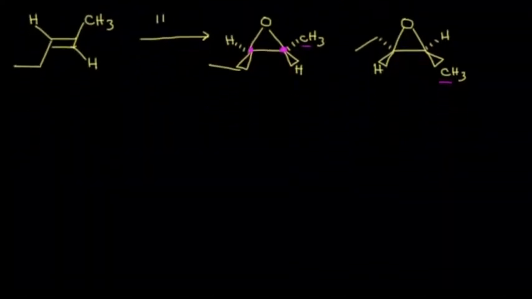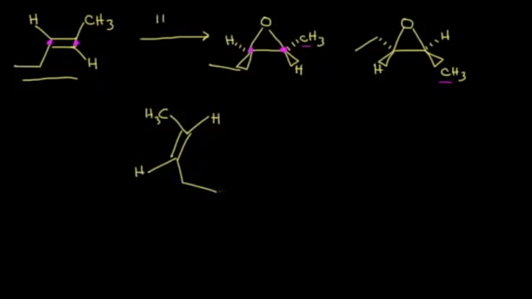So if we start with the alkene over here on the left, and I think about these two carbons, these two carbons are sp2 hybridized, meaning the molecule will be planar at those two carbons. So I could think about that alkene as being planar at those two carbons. If I'm going to draw that molecule here, I'm going to put my methyl group over here on the left, and hydrogen over here, and then I'm going to have a hydrogen over here, and then an ethyl group like that.